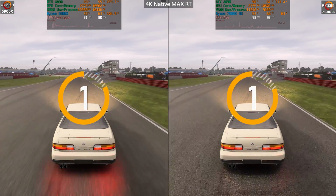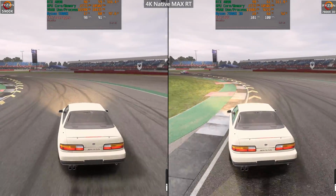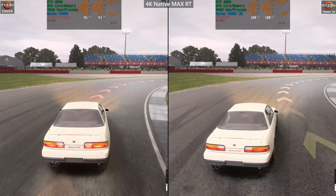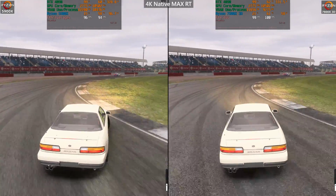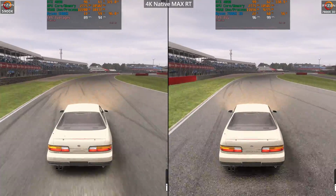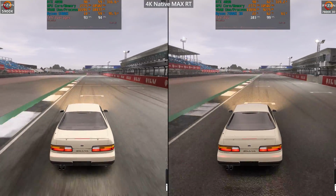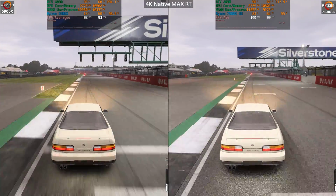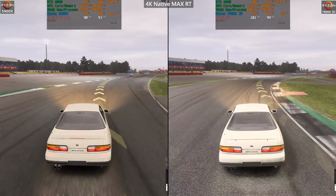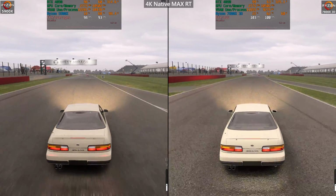And what's actually interesting, if you pay close attention, you can see ghosting behind the car, and that is from DLAA actually. DLAA can result in some ghosting in some games, so that happens with white cars and red and yellow cars, I think. But that's besides the point. So yeah, you can see a little bit of a difference here, and it's easy to tell CPU demanding games if you read the metrics, but this is one that is quite CPU demanding. I think it's because of all the calculations they're doing for the simulation, but the ray tracing also makes it a little bit more CPU demanding. Speaking of which, the difference between ray tracing on and off in this game is not really that noticeable, so you can disable it and get a lot more performance, but that's up to you.